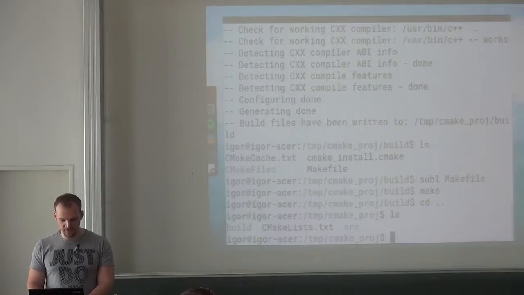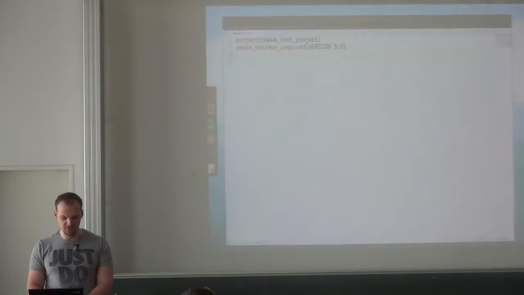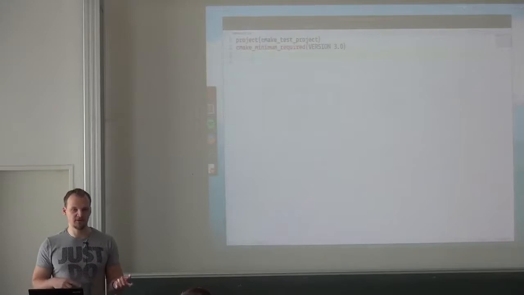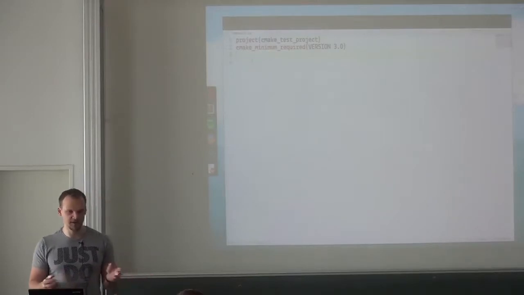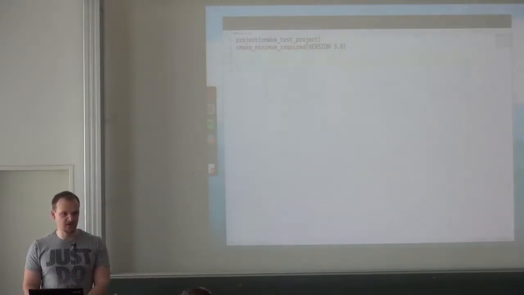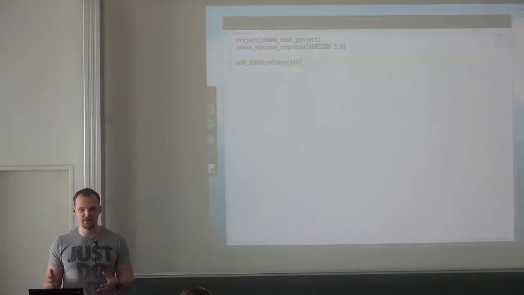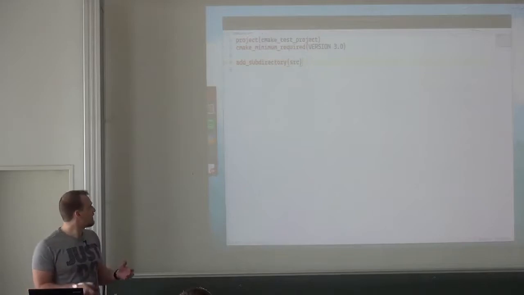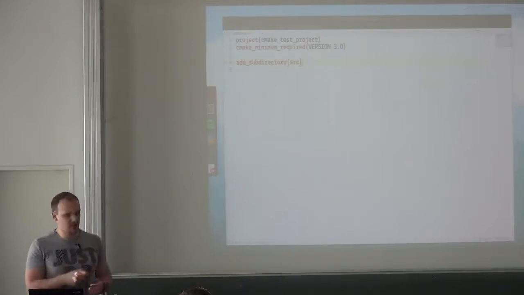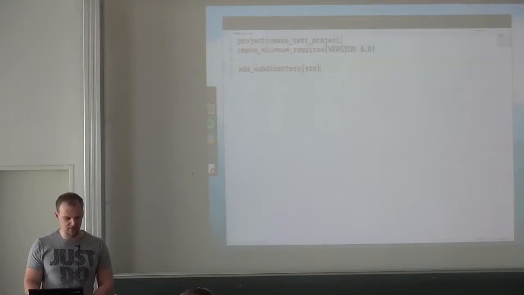Right, so let's modify our CMake lists. We did have a folder source there, so that's where all our sources will go, and we will populate it at some point. But for now, let's just try to use that folder even though it's empty. So what we want to do is add subdirectory, and we can either just say source here. Again, in CMake, everything is string. So by default, this source over here will be a string. Let's probably even make it a bit bigger.